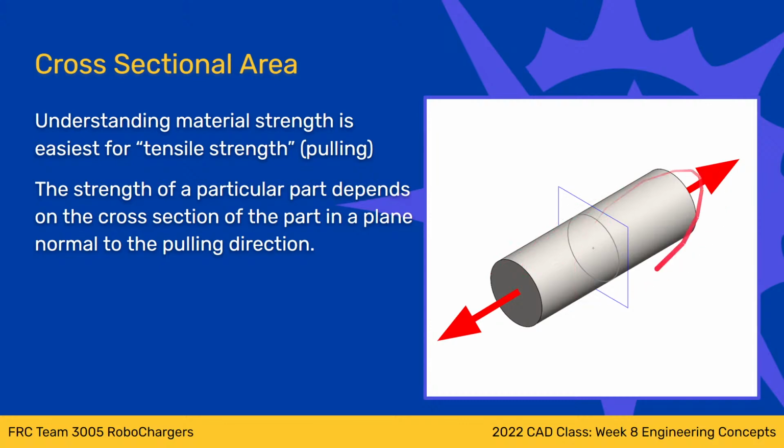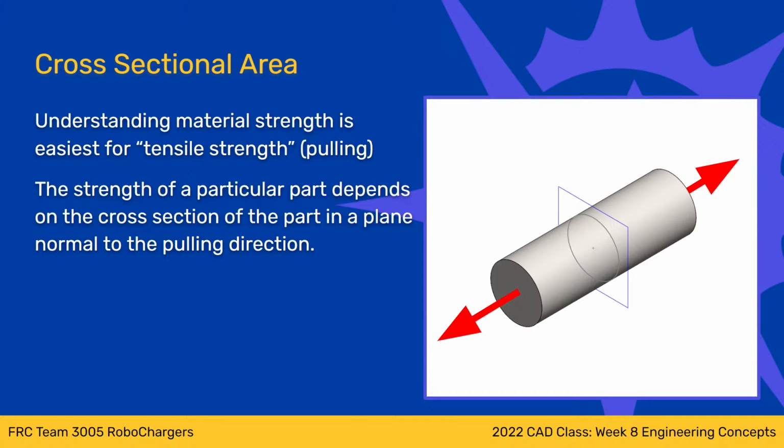When we're talking about the strength of a part like this, we want to know what the cross-sectional area of this part is. Now, I mentioned earlier on, I don't have any equations. I think it's best to approach this that way, because this topic is pretty high level, and it very quickly goes into some pretty advanced engineering stuff. I don't want to overwhelm you guys or make you think that you need to understand this stuff at all to be able to participate in FRC, because this very quickly gets into some advanced engineering stuff that you won't need to know until your third or fourth year of university or something.